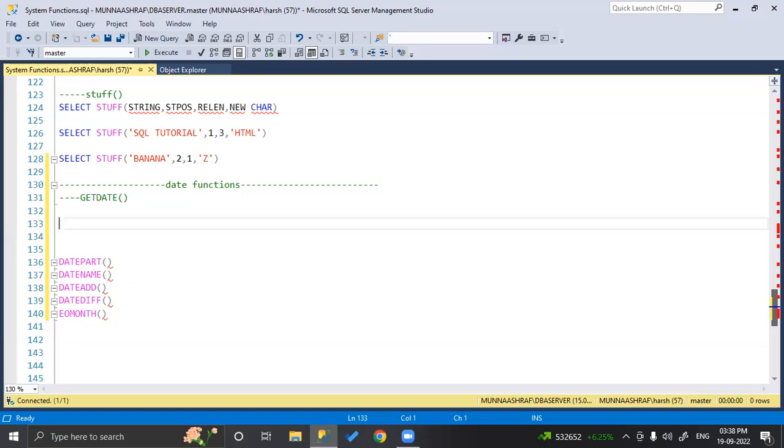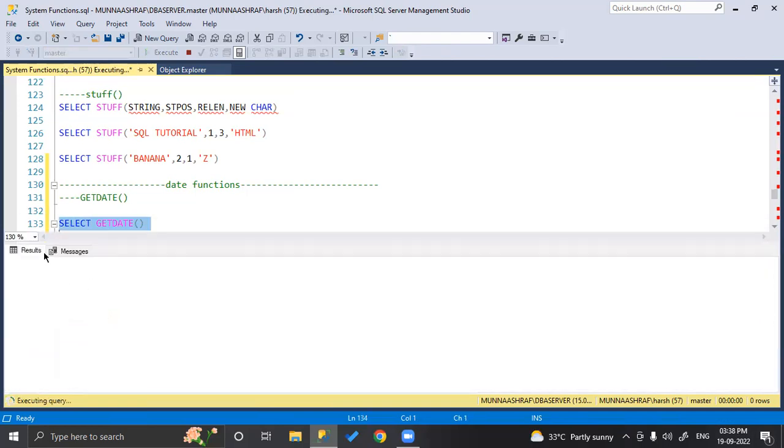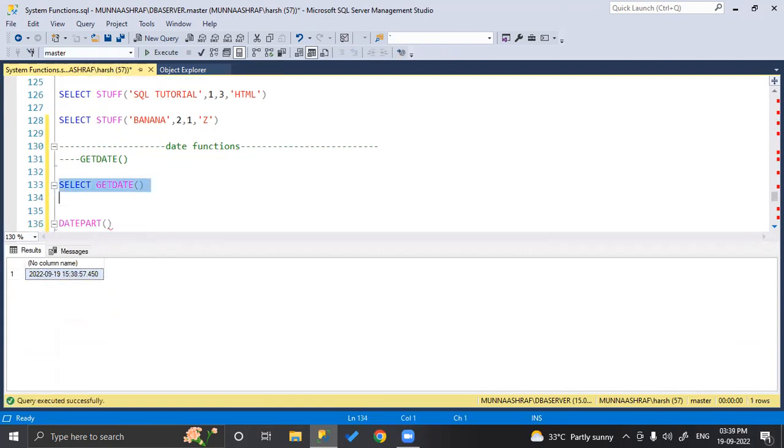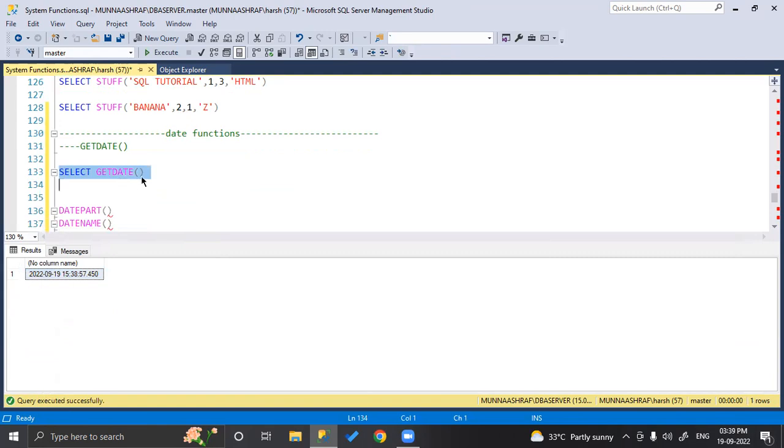So just see the syntax. When you execute this, as of now, our system's time and date is 3:38, 9th 2022, correct? When I execute this, just see the output. Done? Yes. We got the system date and time.